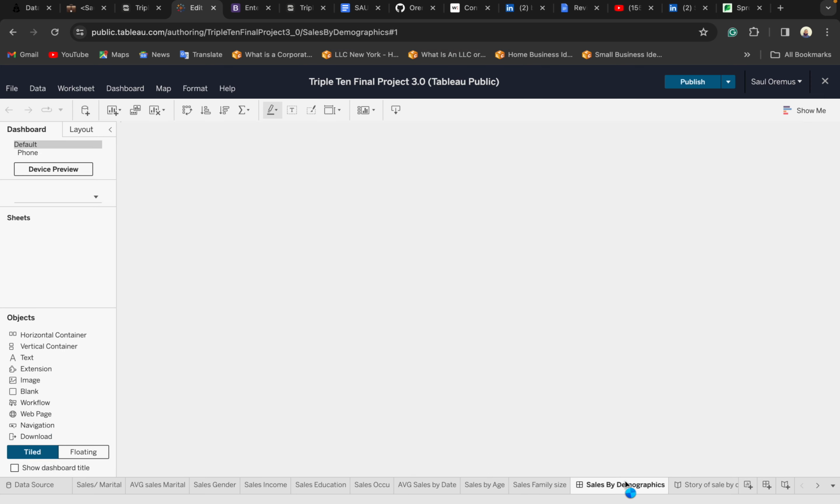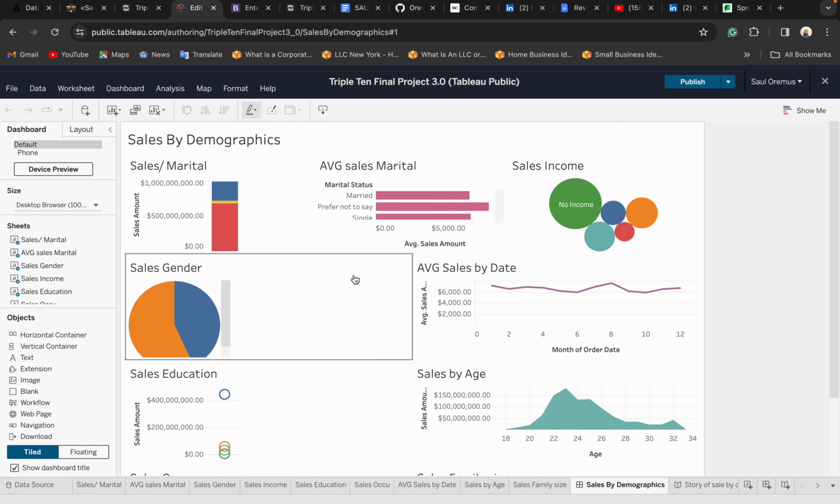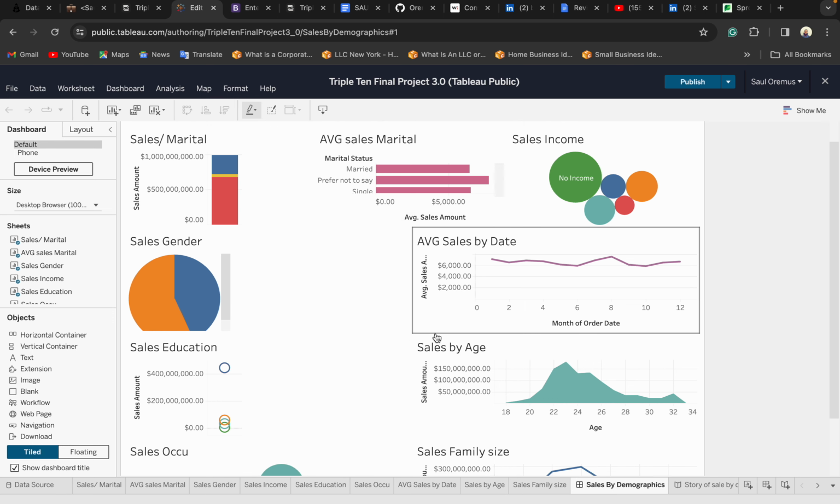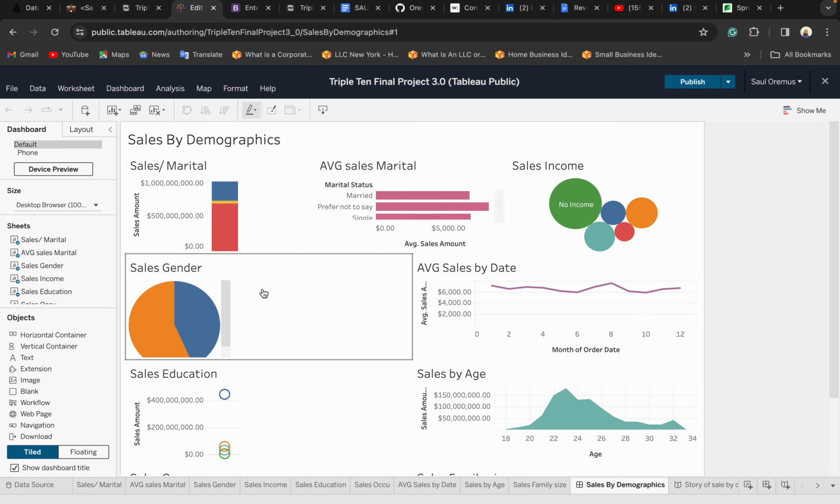So, I'm going to report on my findings from my research into the customer base in terms of the sales, in terms of the different demographics that make up the sales and stuff of that nature. Just to get started, we're going to take a look at this dashboard that has a number of graphs, and I'm going to go through each graph one by one and what it shows and what it represents, so we can get a better picture of what's going on.